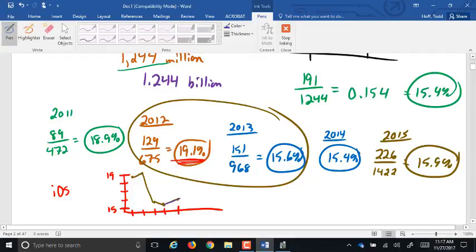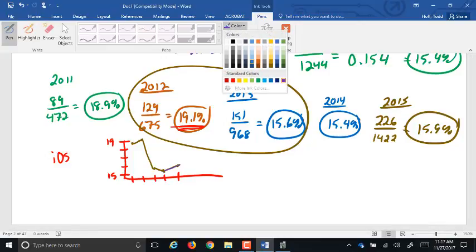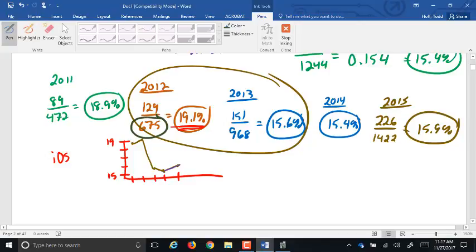So now, from 2012 to 2013, what was the absolute change in the number of smartphones sold? Well, to get that, we would add up those numbers in the bars and subtract the totals. Well, we've already found those totals. 2012 was 675, 2013 was 968. So the absolute change was how much? If we subtract those, we get 293, right?